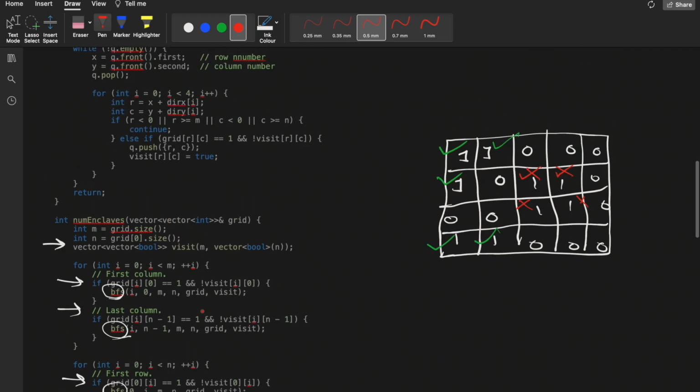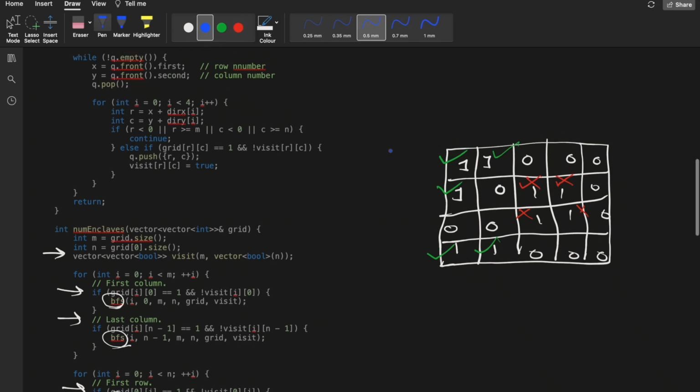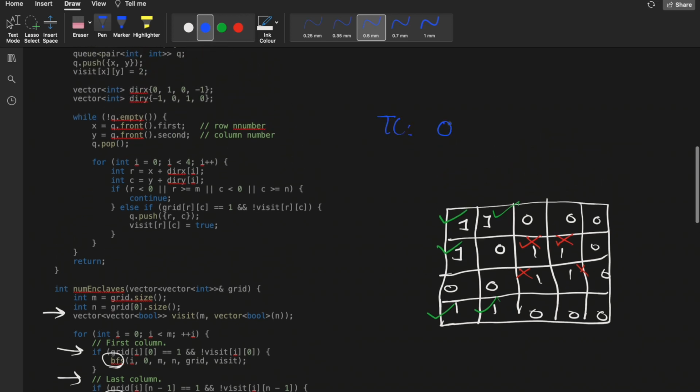So I hope you guys understood both the approaches as well as the coding part. Now talking about the time and space complexity for the approaches. See guys, the time complexity here would be big O of m into n, that is the size of the grid, and the space complexity would also be the same, m into n. Because for this much size we are forming the visited array, and the total number of cells is this much, so we are visiting these cells. So that's for the time and space complexity part.